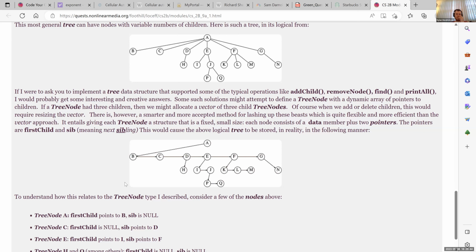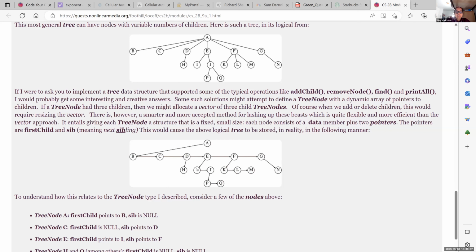It's like the root. Oh, I see it. B is the only child. Okay, so the sibling would be coming out of A. And then let's say if it's C, D would be the child, and then C, if you insert sibling, will come out of somewhere here. Looks like D points to two different nodes.